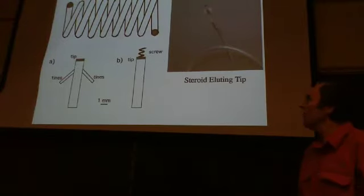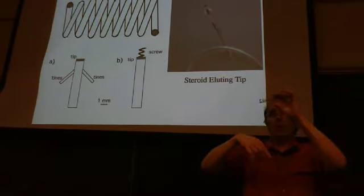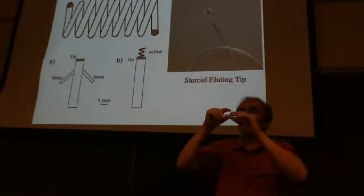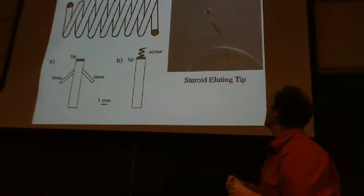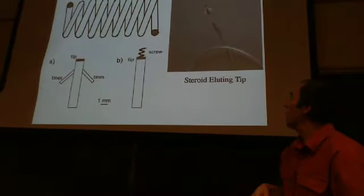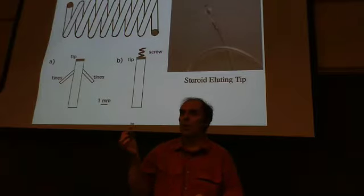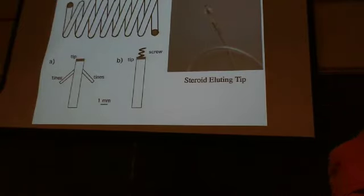To solve the metal fatigue problem with leads, you can wind the wire into a tight helix. The helix can bend considerably, but each individual piece of wire only bends a tiny amount — the small bends all add up across the helix. These helical leads are enclosed in polyurethane insulation and can last a long time. Lead breakage is still possible but much less of a problem than it used to be with these spiral electrode designs.